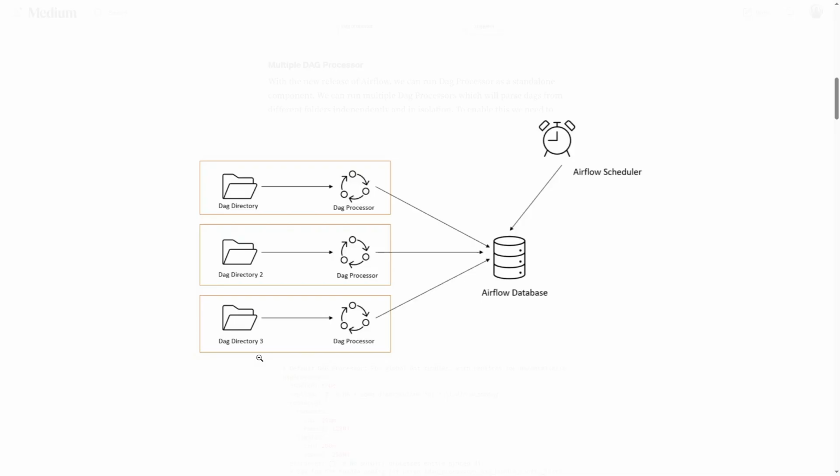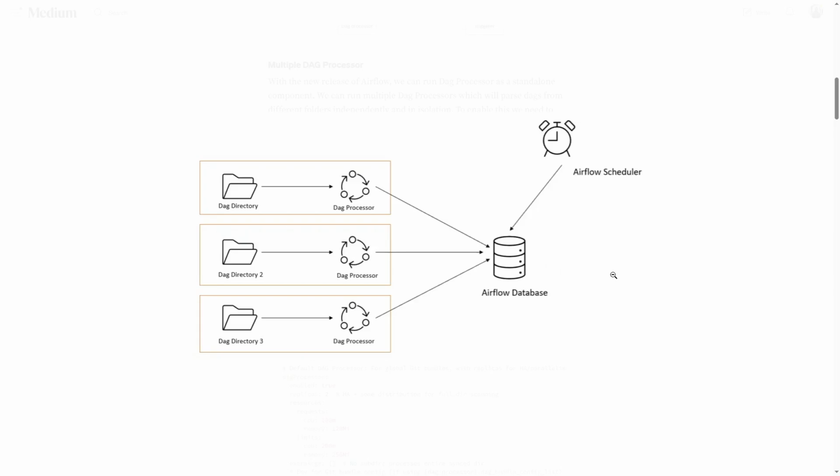So what will happen is, let's say DAG processor 1 picks up file number one, or DAG number one. It will try to parse it, and while doing that it will acquire a lock so that DAG processor 2 will not read that file. It will read some other file, and that way the work gets divided. So that is one approach.